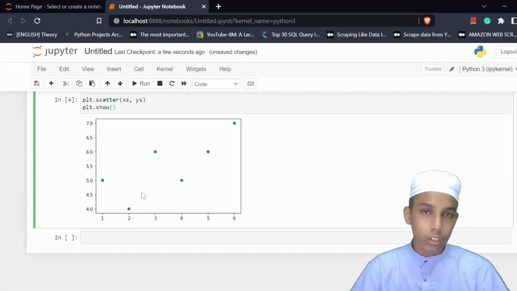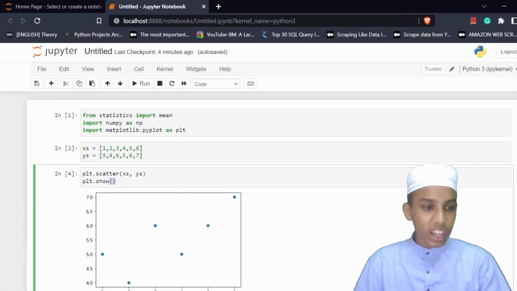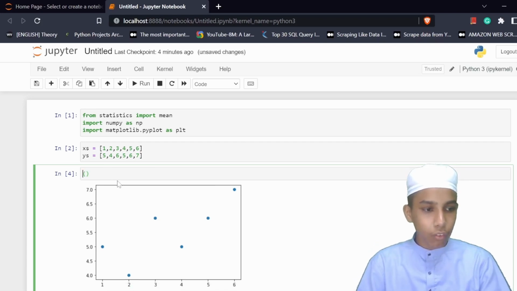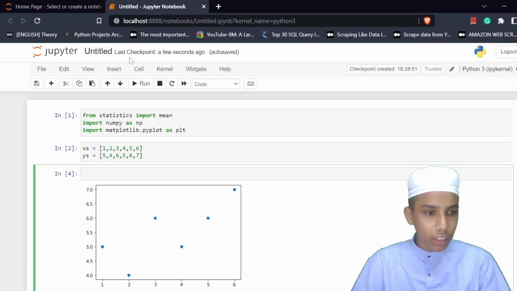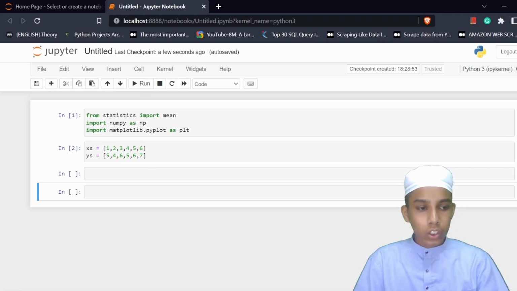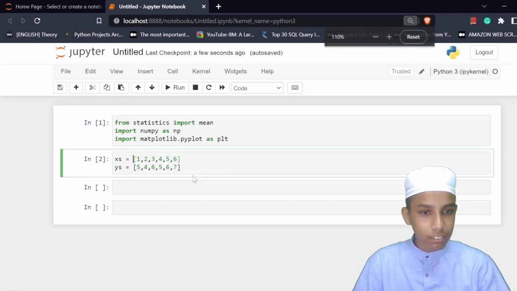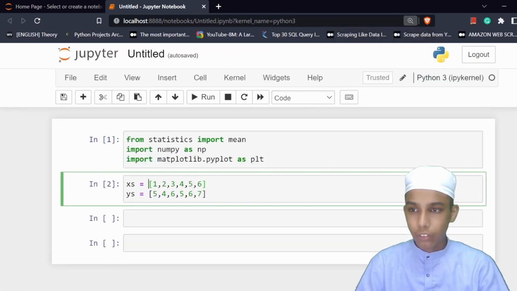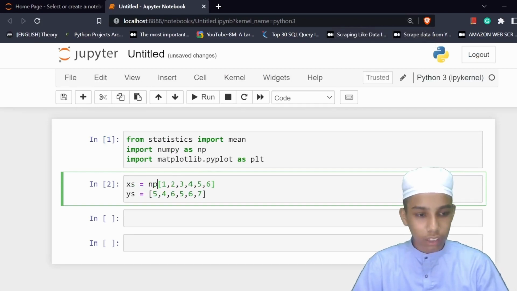Okay, so now I'm going to remove these things I don't want here. Delete all of this. Now if I run it, nothing happens. If you see here, we have these variables. I'm going to make this bigger now. Now, guys, I'm going to convert them into numpy arrays.